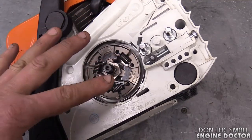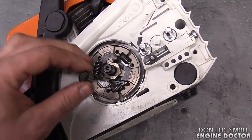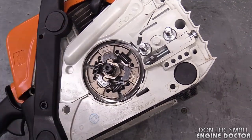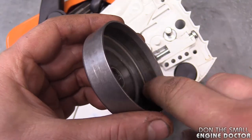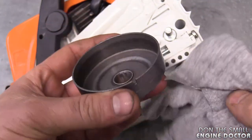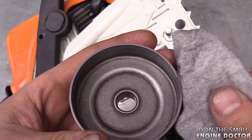When your saw has been used you're going to find a lot of dirt in here, so just air blow it out. Clean the bearing and the shaft. Also if your sprocket is still good and you're keeping it, clean the dirt from inside the sprocket as well. Brake cleaner works good for that — clean it up and make sure it's not oily.